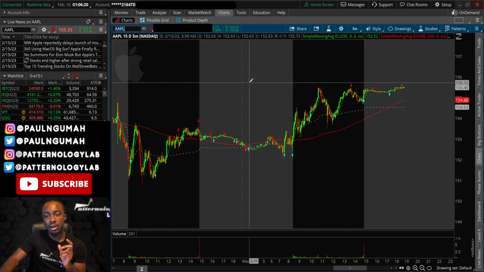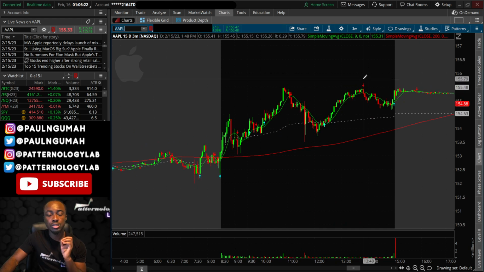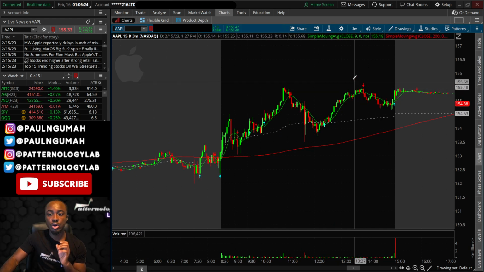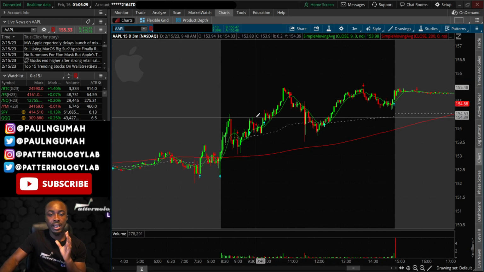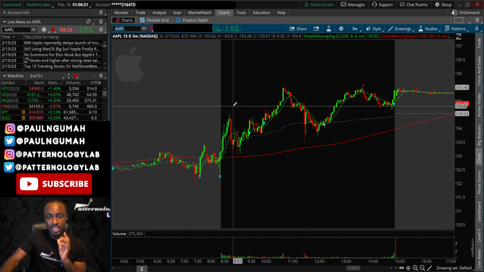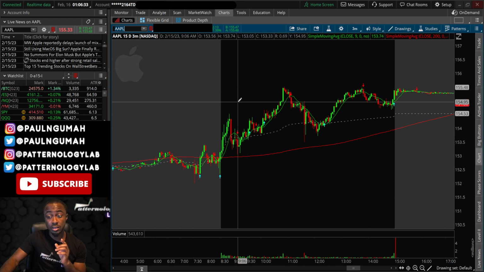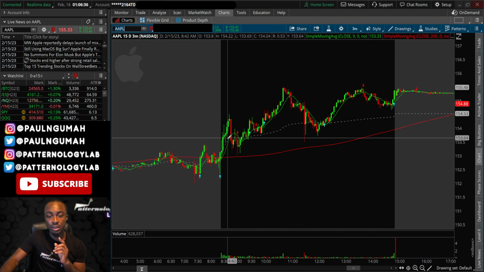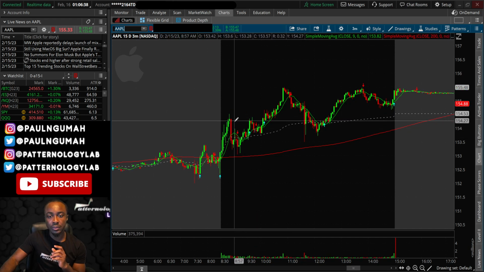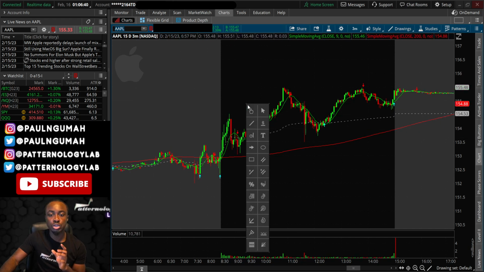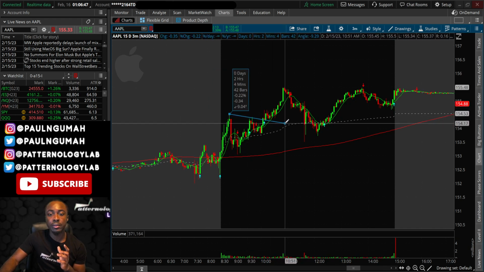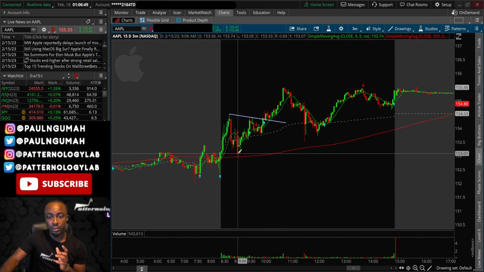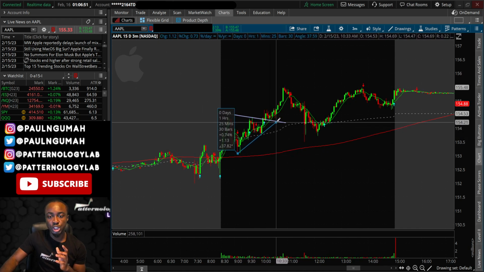Now, the bullish pennant that formed on Apple is right over here. We're going to keep the time frame on the 3 minutes. I was looking at Apple yesterday, the 15th. Currently this is the 16th. So yesterday I was looking at this thing going sideways and forming a structure which I recognize and have traded in the past and have done very well with. So this is the structure right here. This is the bullish pennant.